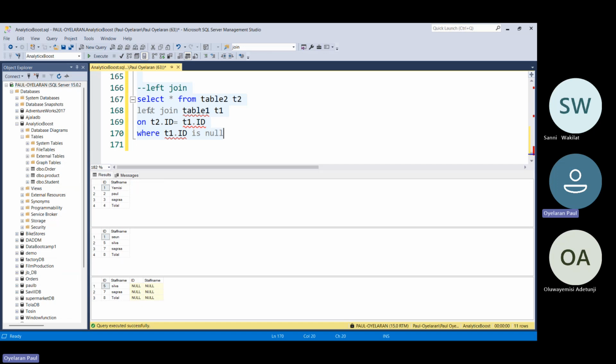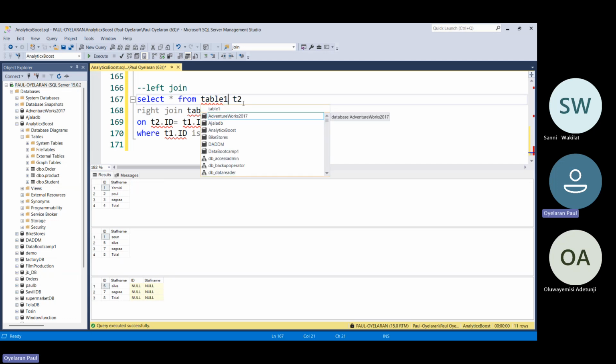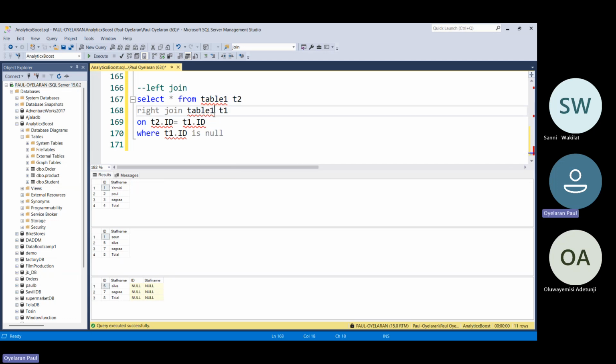So what I am saying in summary is that either I use left join or I use right join. If I put this here now and I say right join, and maybe I change this table here back to T1, then I change this one to T2, the result we should get should still be the same thing.